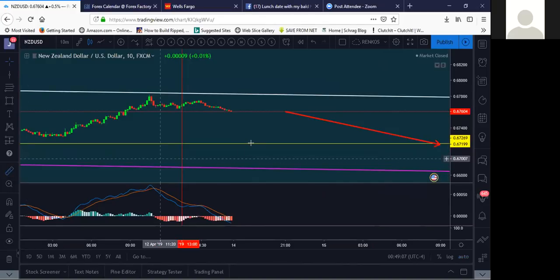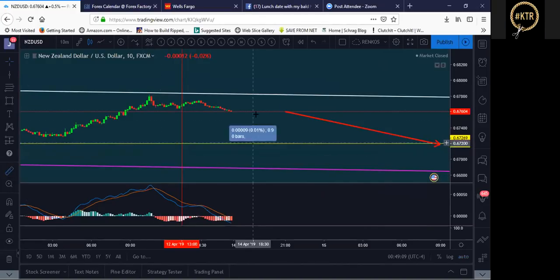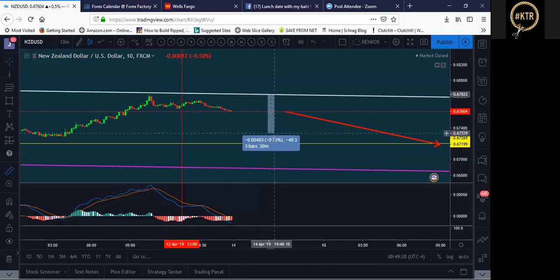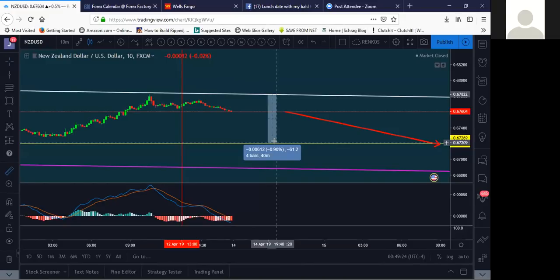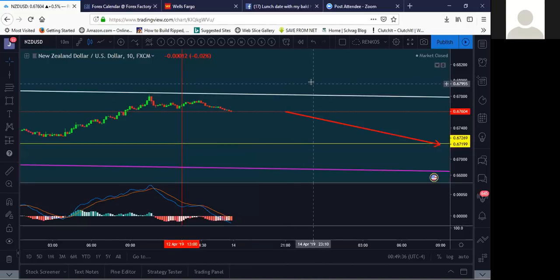Worst case scenario, if she comes down here for 39 pips and she comes back and hits this trend line for 60 pips and has to say, you know what, Jamie, I'm not ready to go up yet. I want to go back down and visit great grandma in Mississippi and get me some Sweetwater cornbread and Kool-Aid. I'm going to back another 61 pips. So I got 39 pips going down, 61 going up, 61 going down. 60 and 60 is 120, plus 30, that's 150 pips. That's 150 pips for a week.